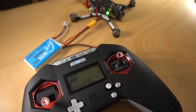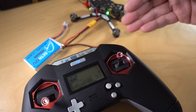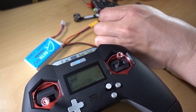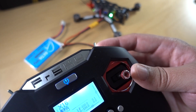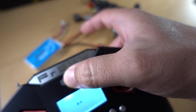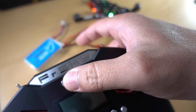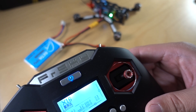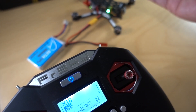That's pretty much it. I've got the VTX set, checked the motor direction, it's bound. Now I'm just going to check to make sure failsafe is working. I'll disconnect the flight controller from USB — still have everything plugged in — and we should be able to arm now. You can see that is arming. I'm going to turn the radio off and the motors should stop if failsafe is working properly. There we go — so now we know we've tested failsafe and it's working. The motors are beeping because it's in failsafe. Go ahead and turn the radio back on — it's reconnected and the beeping has stopped. Failsafe is working, everything is set up now.